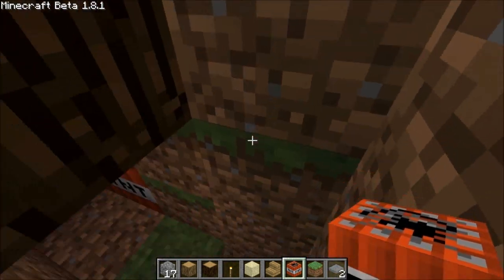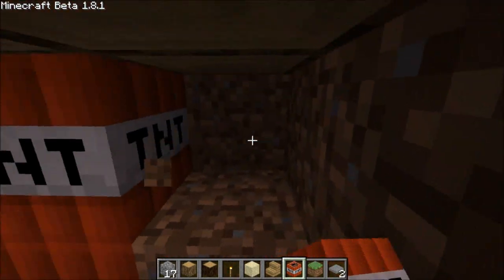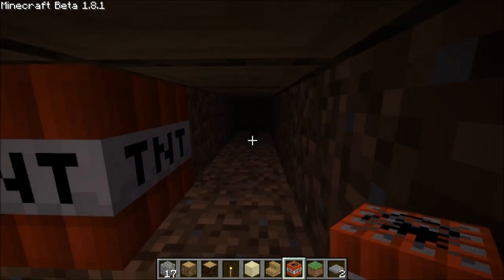Yeah, and Alex is going to flip. Like this other time, when I accidentally put TNT on his house and set my house on fire. My house was made out of wood. He flipped that day, man.